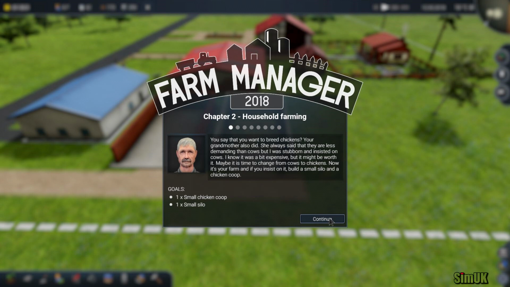Chapter 2, Household Farming. You say that you want to breed chickens? Your grandmother also did. She always said they are less demanding than cows, but I was stubborn and insisted on cows. I know it was a bit expensive, but it might be worth it. Maybe it's time to change from cows to chickens. Now it's your farm, and if you insist on it, build a small silo and a chicken coop.